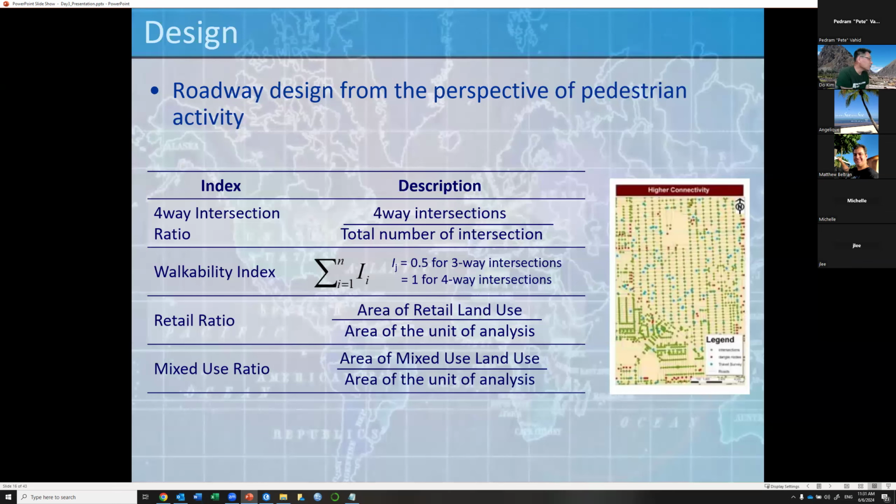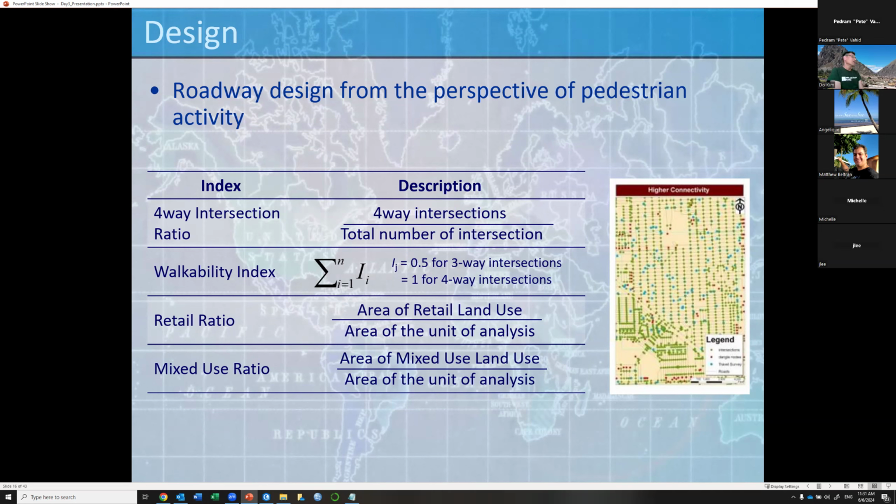The next exercise that I want to do is some built environment index and measurement under this category of design. Like in the design, we talk about a mixed use ratio or four-way intersection density and walkability index and a lot of things.